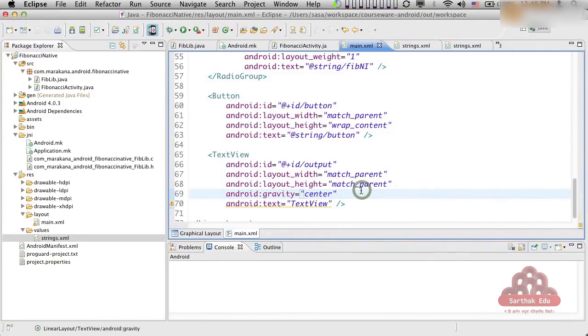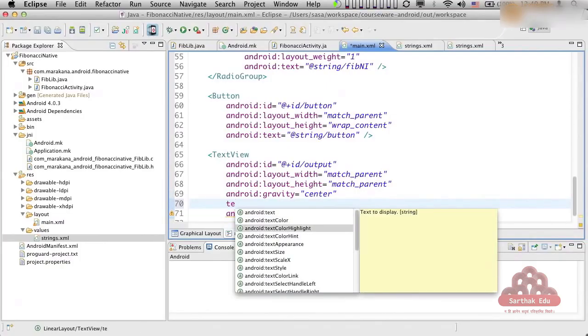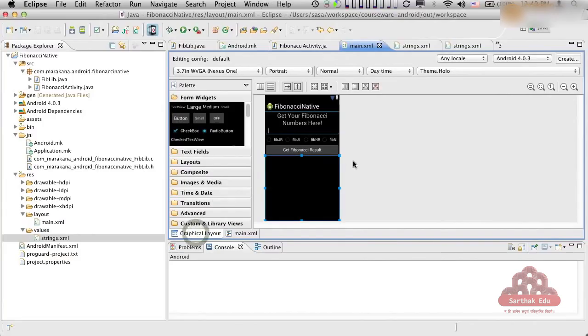I guess one last thing is we can give it some sort of text size to make it look a little bigger, just so that it's easier to see. So something like 20 SP would probably be good enough. And now we really don't need any sort of text. This is going to be the output of our program. So here we are. I believe we have the entire UI designed. This is the input, this is the selection of the algorithm, here's the button, and here's the output. Now the next step is for us to actually implement the Fibonacci activity.